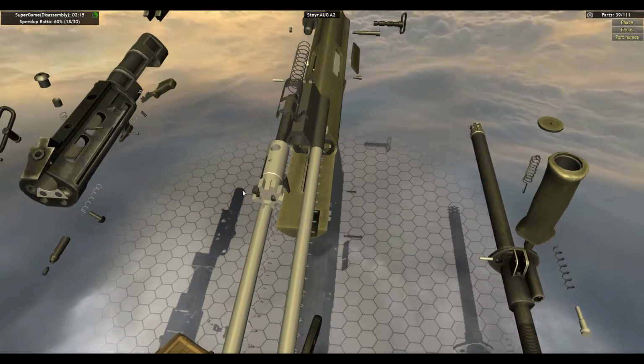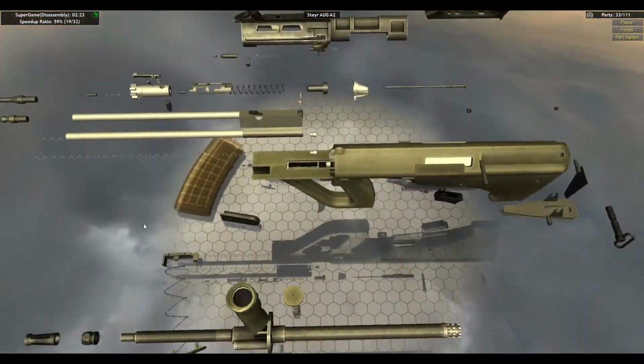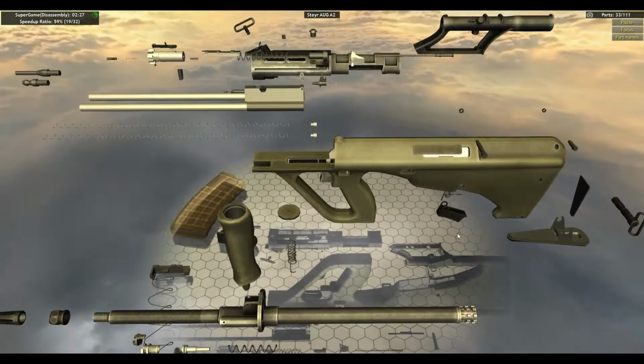Bolt retainer. This is tricky because the bolt retainer doesn't, and these do. So it's kind of unfair because unless you've played through it, you don't know which ones are going to have that minigame. So you pretty much have to always be ready.